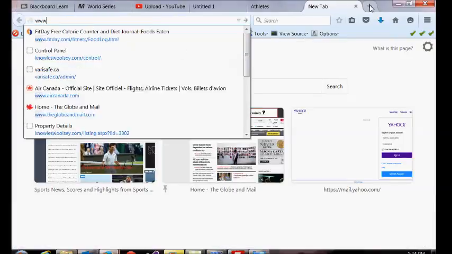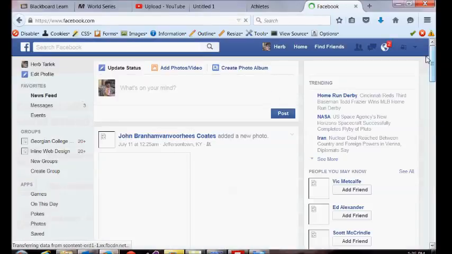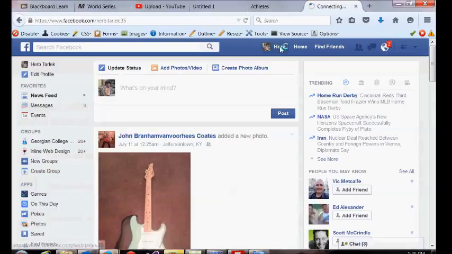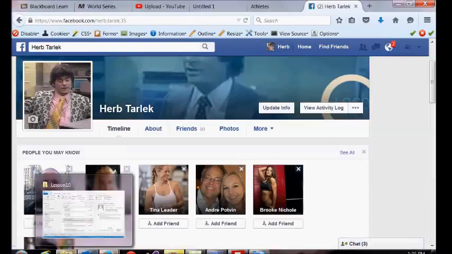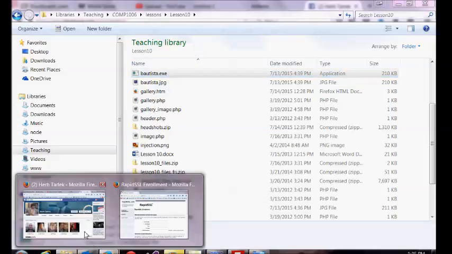Let's look at Facebook's photo gallery for a minute. I'm curious, what do you think will happen if I try to upload this file to an image gallery? It is a JPEG, but it's got an executable extension.